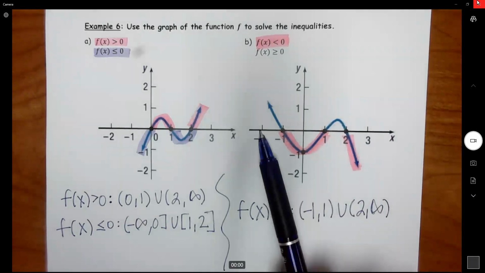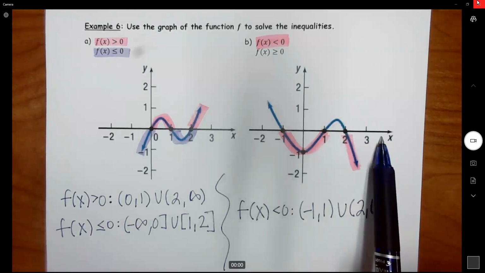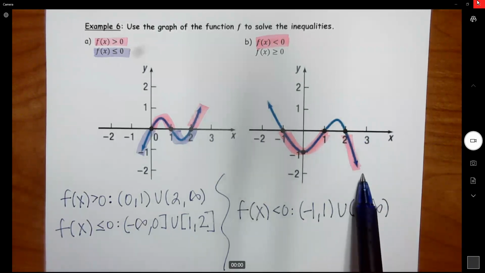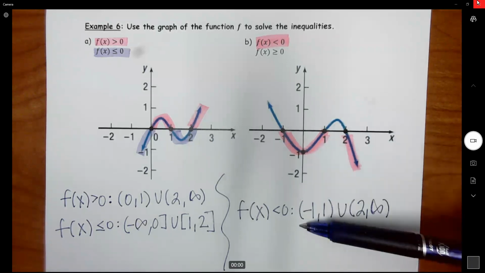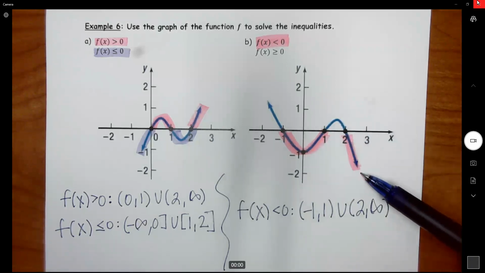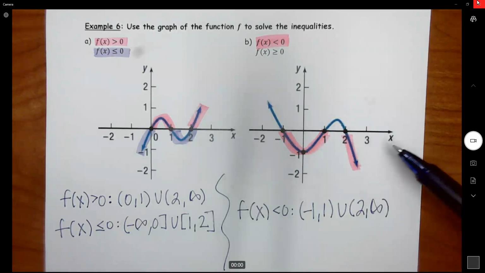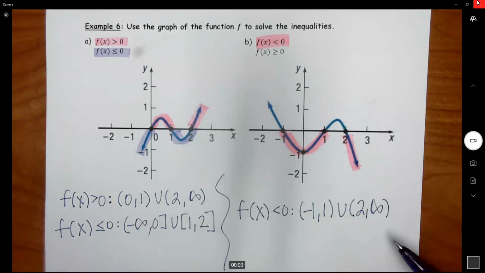And remember, we're talking about those y values here. And so this is not to negative infinity, because negative infinity would represent the y right here. But as this is going down, it's also going out more. And so it's going to keep getting bigger along those x values. So positive infinity.